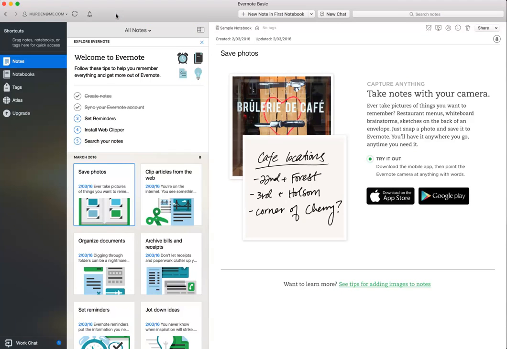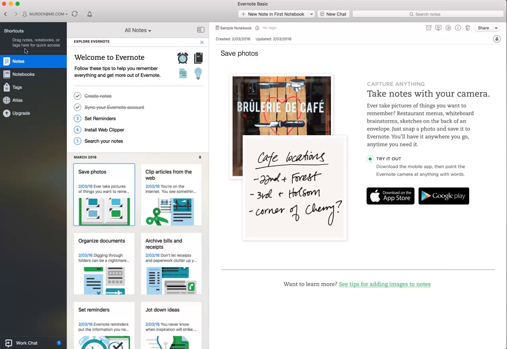Great, so once you've installed Evernote and it's running, the first thing it's going to ask you to do is to log in. You can either create an account, or if you have an existing account, you just log into it. Evernote's great because it remembers all of your notebooks via the cloud. So as soon as you log in, if you've logged in previously, it will bring in all of the notes that you've previously created. Just to start with today, I'm showing you a blank Evernote. This is the first thing you'll get when you log into Evernote.